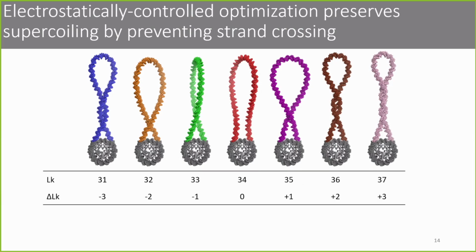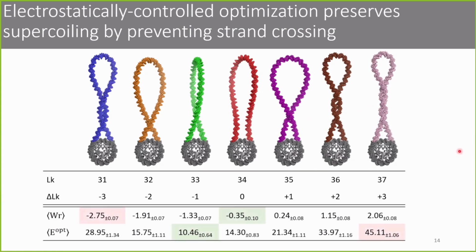The differences in twist along the initial loop resulted in differences in optimized writhe, leading to helical strand crossings that you see along the plane. The writhing of the loop regions appears greater with the more supercoiled structures that we see here on the right, although the greatest writhe value is actually associated with the -3 state seen in blue. This is due to the negative writhe that's already imparted on the structure by the nucleosome region.